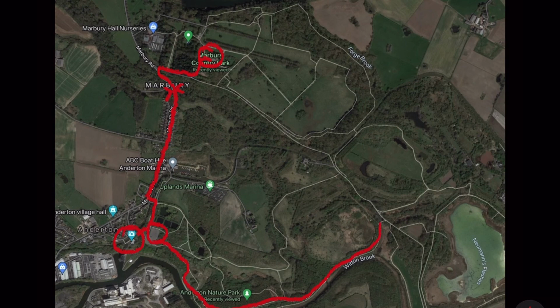At this point we had a choice to take the path on the left of the gully and ended up finding ourselves in quite a few muddy patches. If we'd crossed at the south end we would have been better on the paths along the right hand side of the gully.